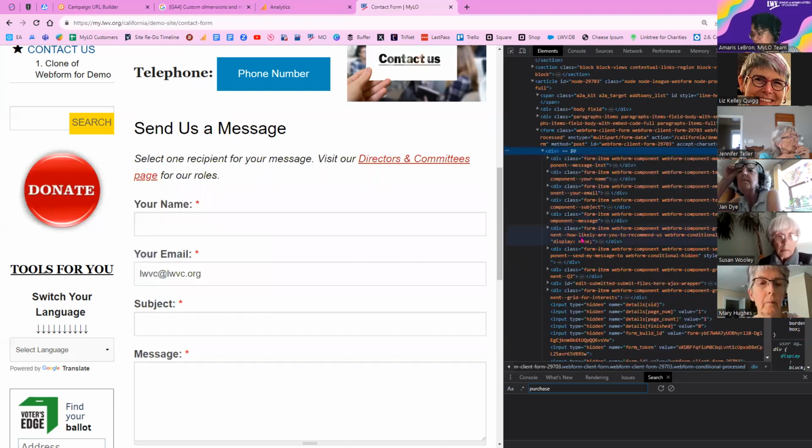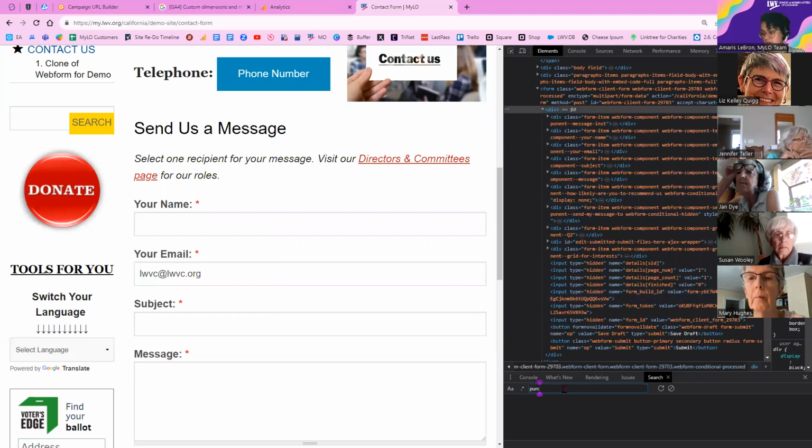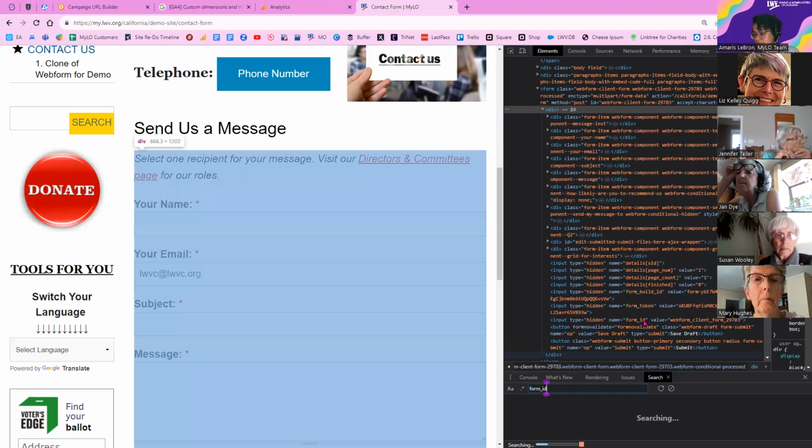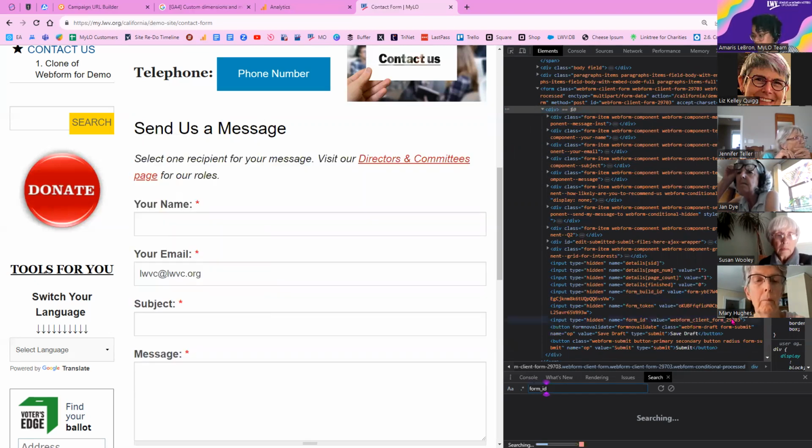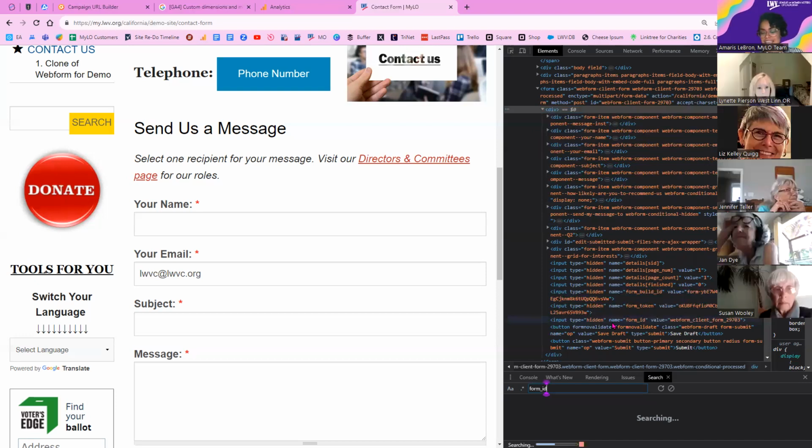What we also can do, I wonder if I could just search for it. Oh, I do see it down there. But let's see, form underscore ID, and I'm just hitting enter. But I did scroll down some more. I don't know if you can see the line there. We can't see that at all. At least maybe somebody has a big monitor. I have to put my nose to the screen. It's really small, it's a little hard, yeah.